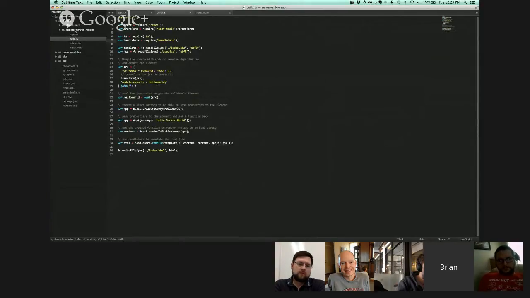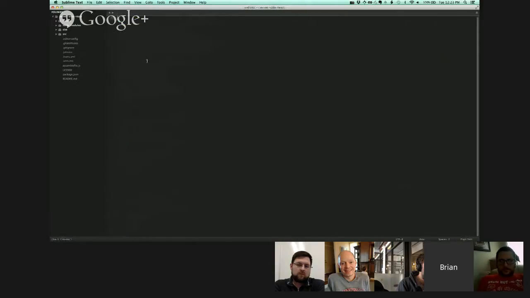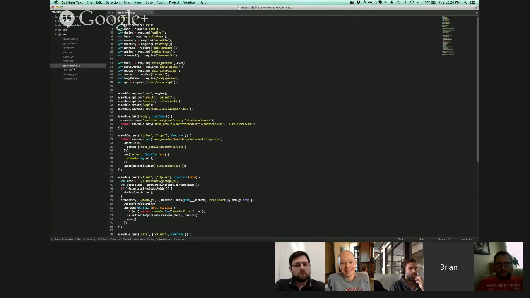The one tool that we have is called Assemble, which uses another library called Template underneath, and Template basically manages reading in various templates and then lets you use different engines to render them, and you can add a lot of helpers and data files and things like that.